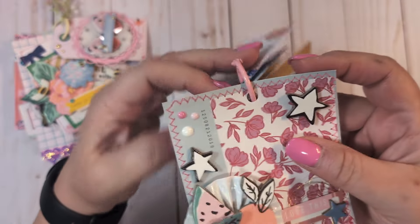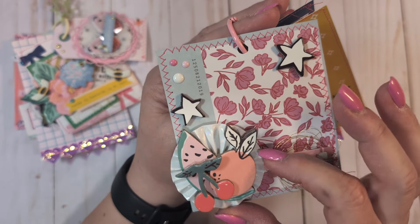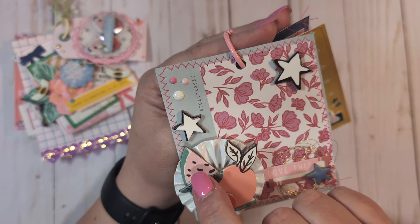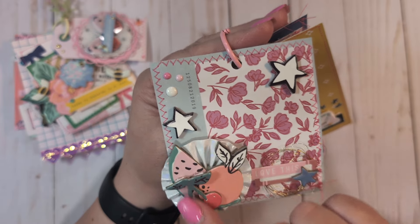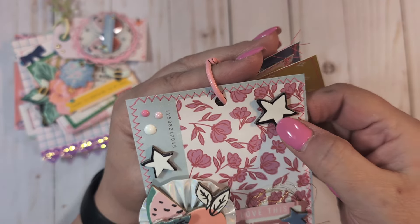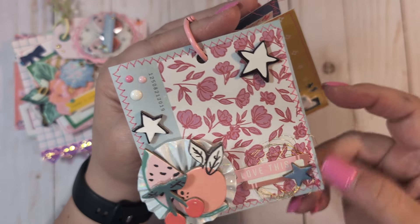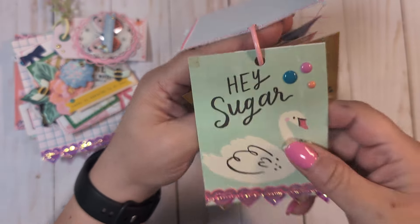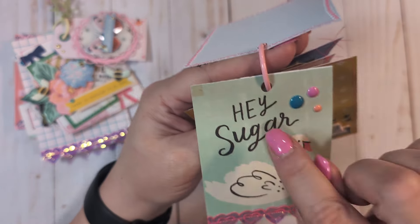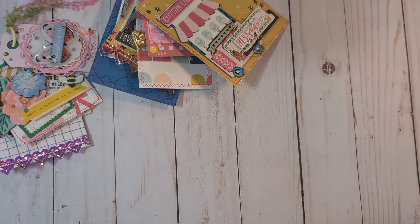I used the last of the little rosettes from the Sweet Story collection — I still have more but that was the last one I had out for today. I added watermelon, orange, and cherries clustered on top of the rosette, all from Sweet Story. The two little stars are from Carousel chipboard, the little blue star is from Round Trip, and those little label stickers are also from Round Trip. I added gold thread and enamel dots. On the last one I just took a little swan cut-apart, added some trim, put a little puffy bow on her, and added enamel dots. That's all for those two tag flips.